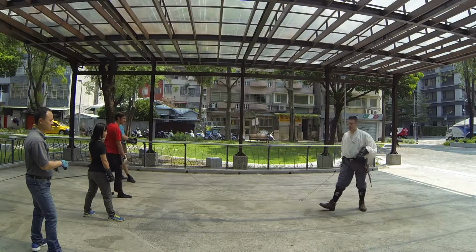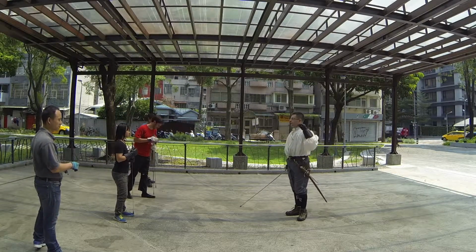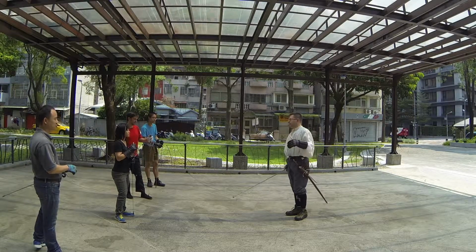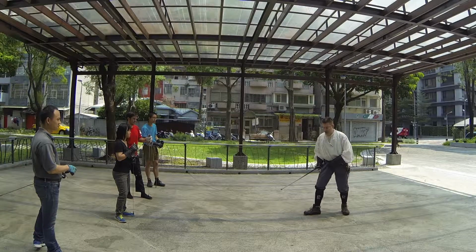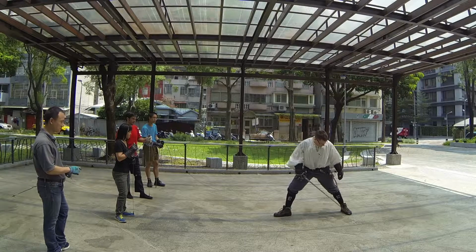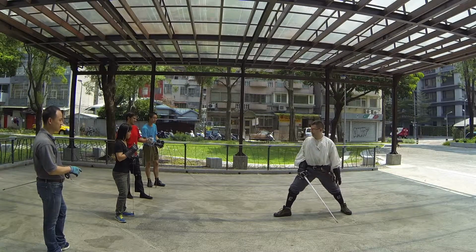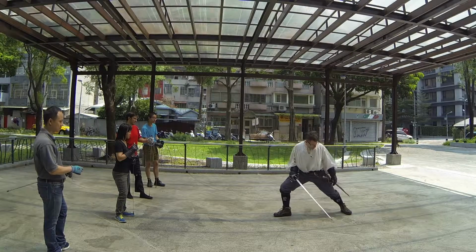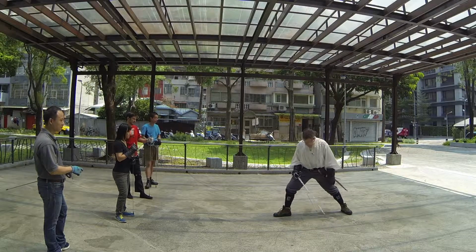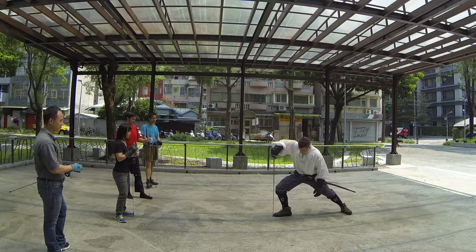Now, in Agrippa, economy of movement is important, and a quick recovery is also important. Agrippa is very focused on keeping you out of danger. So a lunge in Agrippa maintains a straight back leg, but the heel is on the ground. You can bend the back leg if you need to, but the front knee does not move over the toe.